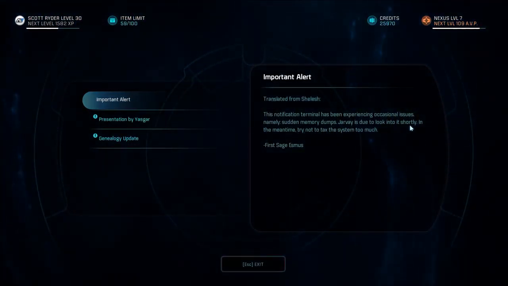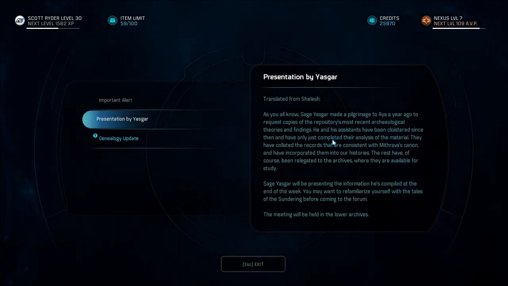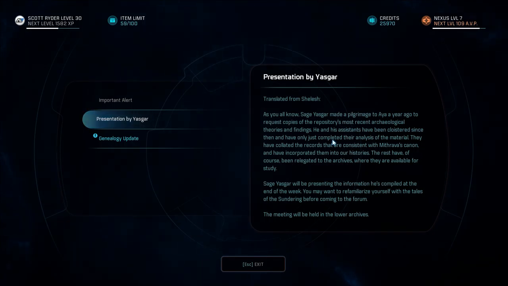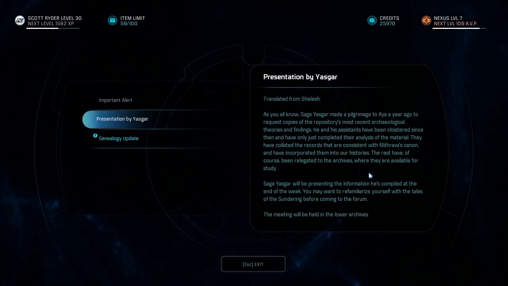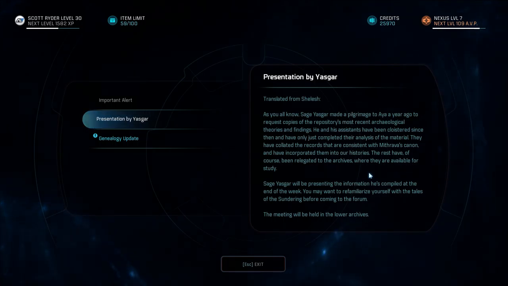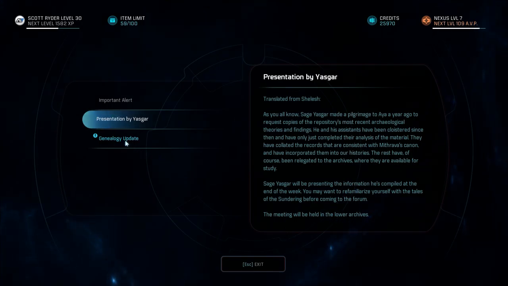Important alert, this notification terminal has been experiencing occasional issues, namely sudden memory dumps. Charvet is due to look into it shortly, in the meantime try not to tax the system too much. As you all know, Sis Jaskar made a pilgrimage to Aya a year ago to request copies of the repository's most recent archaeological theories and findings. He and his assistants have been cloistered since then and have only just completed their analysis of the material. They have collated the records that are consistent with Mithrava's canon and have incorporated them into our histories. The rest have, of course, been relegated to the archives where they are available for study. Sage Jaskar will be presenting the information he's compiled at the end of the week. You may want to familiarize yourself with the tales of the Sundering before coming to the forum. The meeting will be held in the lower archives.